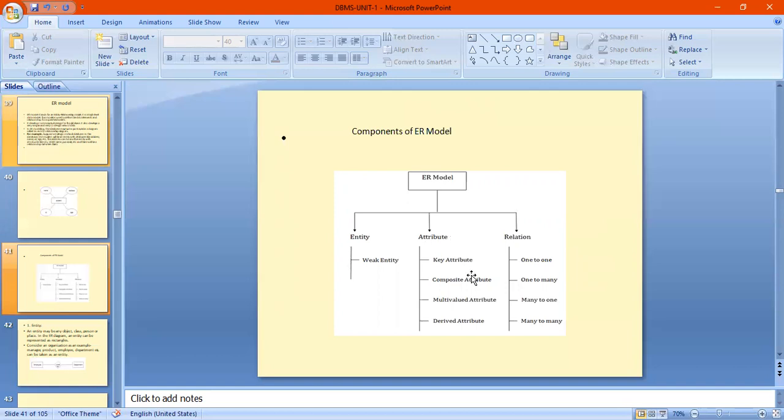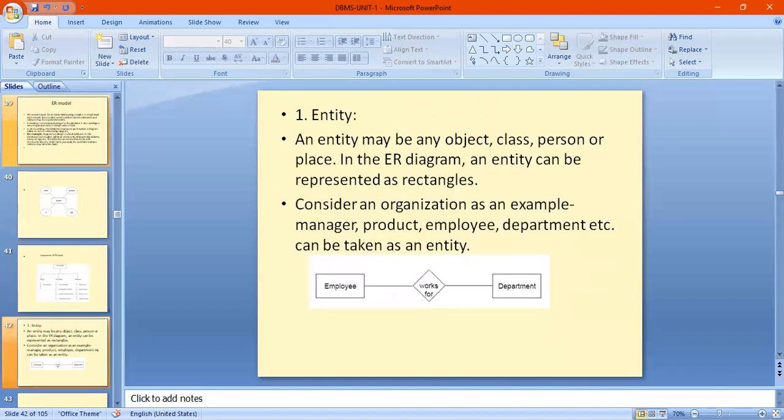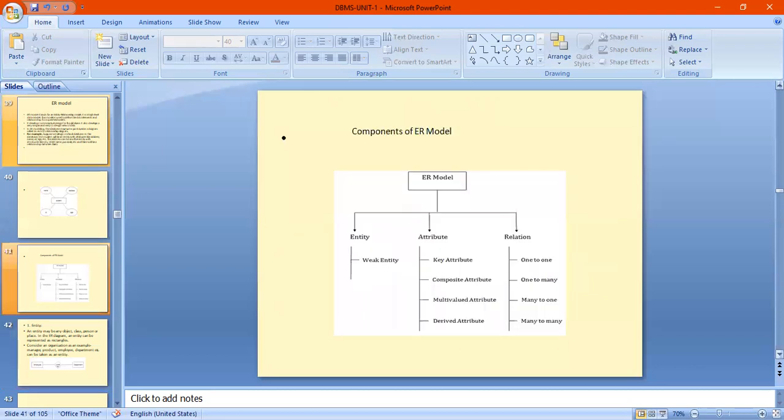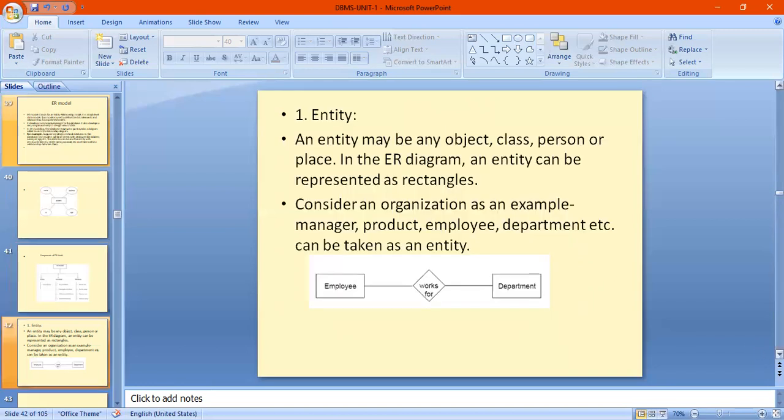Attributes include key attribute, composite attribute, multi-valued attribute, and derived attributes. Next, relationship: one-to-one relationship, one-to-many relationship, many-to-one relationship, many-to-many relationship.